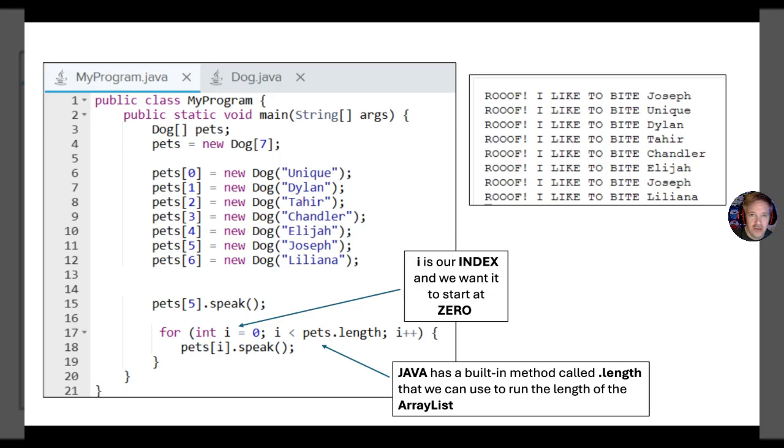Java has a built-in .length that gives the whole size of the array, so we want the index to go the entire length of the array and apply speak to each index value. That's our i++. It calls speak on array index 0, then iterates by 1, and continues until it reaches the end of our list. You can see here that it goes through each of our people, including Joseph twice. Joseph got bit twice because, remember, we called him individually up here.